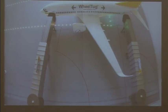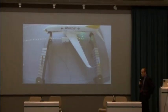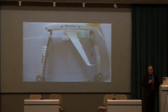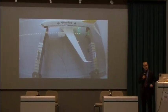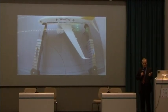I'm going to stop it for just a second and point out that one of the other advantages of this two-door operation is that today the nose jetway includes power and air conditioning for the cabin. And that eliminates two vehicles that would have to be there otherwise. In the tail, if you have a jetway here, then you have the ability to also eliminate two more vehicles at a minimum, the wastewater supply and the freshwater supply.